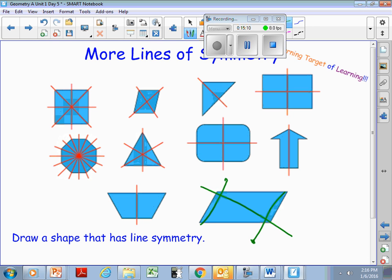All right, so first thing, how many lines of symmetry do I have here? 1, 2, 3, 4. I wonder if it's the number of sides. I thought there was a pattern, but here, 1, 2. You just draw the lines.